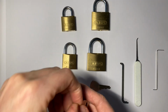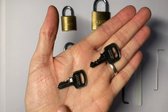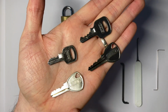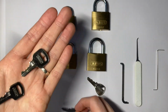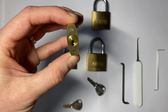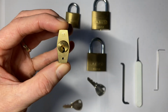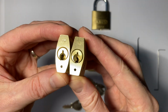Well, one obvious thing is the 55 series has a 3-pin and 4-pin core, and in the 65 we're upped to 4-pin and then 5-pin, so that's a little extra. And the other thing is that the 55 series has got a very straight up and down keyway that's not trying too hard to give you any restriction, and although the 30 mil of the 65 does too, it's actually reversed in shape.